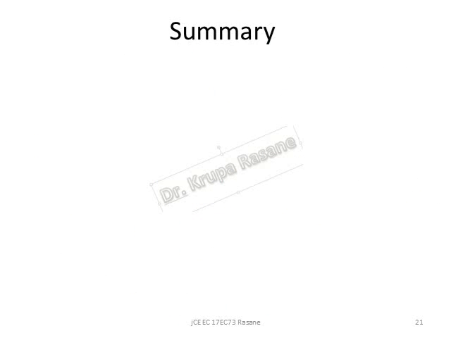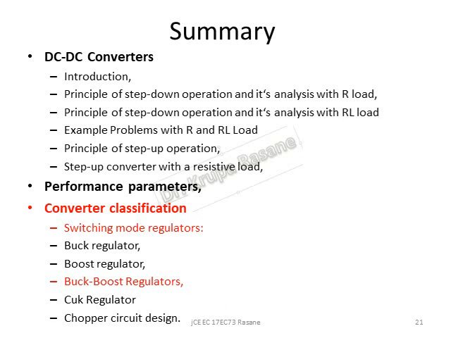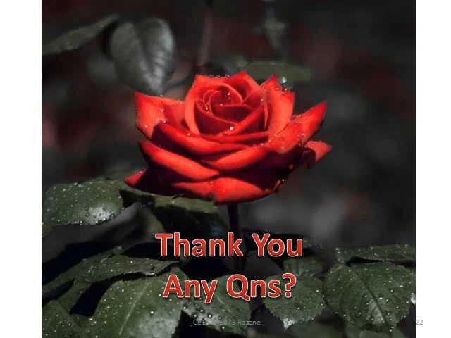So, coming to the summary of this particular video, we have been looking into the switching mode regulator and buck boost regulator to be specific. We have seen the different derivations for the output voltage. We have seen the ripple current derivation, the ripple voltage across the capacitor derivation. We have also seen what is the required critical values of the inductor and capacitor if the load current has to be continuous current. Now with this all was followed by an example problem that we have solved using the known formulas.